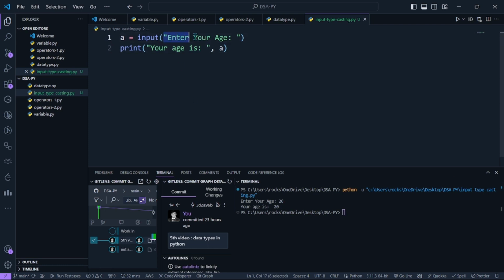And here inside this enter your age, which is a string data type, it's like a placeholder. I think you have already seen various types of websites where, when you are going to insert your name or password, in the input box you can see that enter your name or enter your password. These types of things are called placeholders basically.